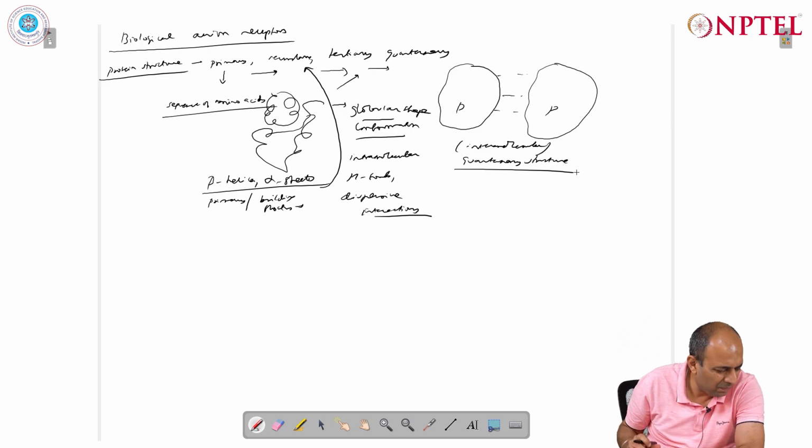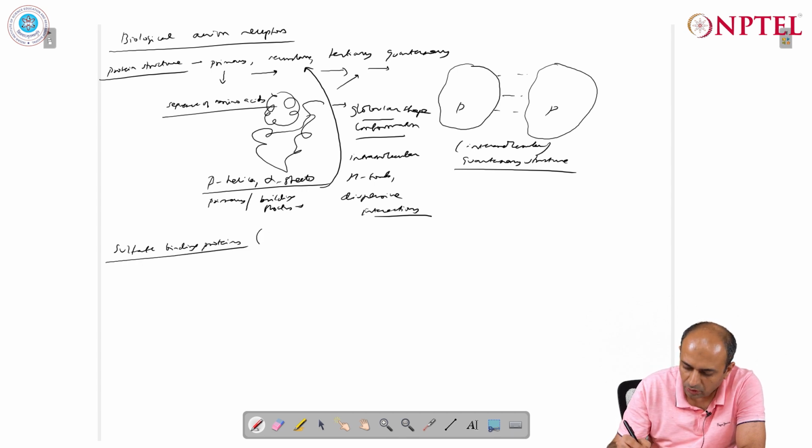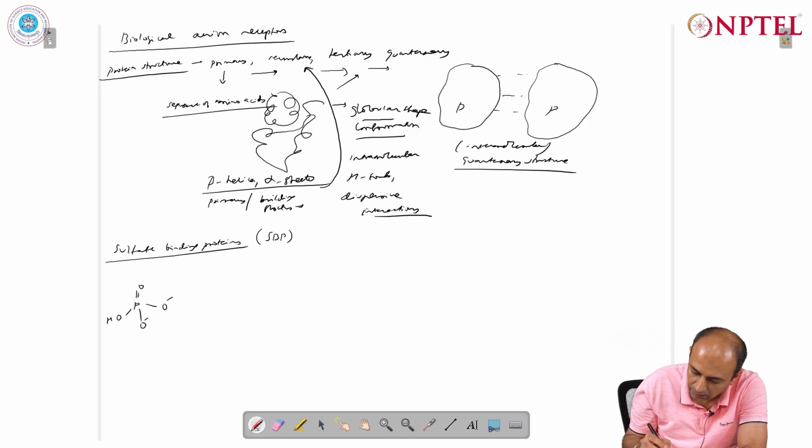So, in this regard proteins are very important molecules, and an extensive study of anion binding proteins has been carried out, and in this regard sulphate binding proteins have been recognized. We call it SBP, and here you can see that the active site is P double bond O, OH, O minus, O minus, where this functions as an acceptor of hydrogen bonds. So, it can accept hydrogen bonds from say water molecules which are present in the protein structure.